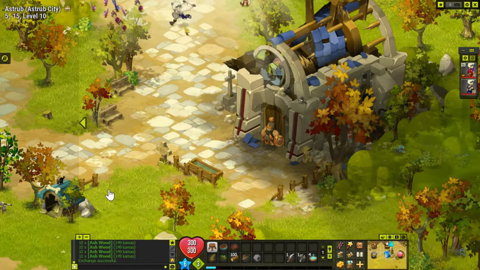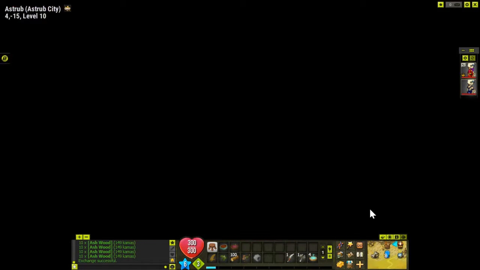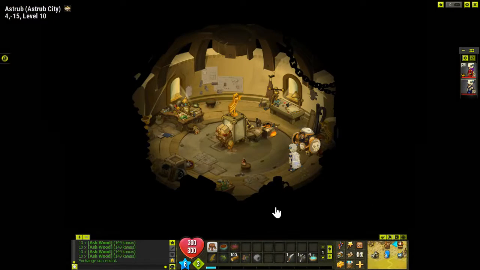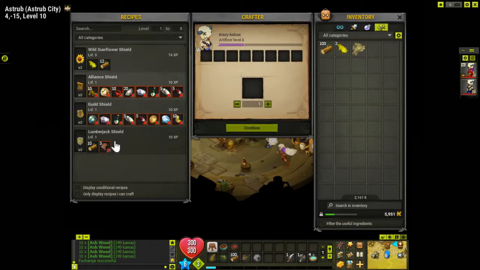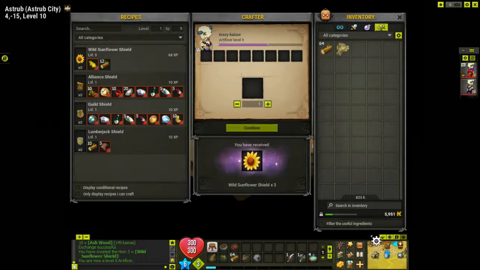And then left. We may be going back killing sunflowers then for a bit. Yeah, just to make some pennies. Well, not pennies. You know, get this artificer up. And now, because we're making a shield, we want this one here. Forge a shield. Click the sunflower. Make all three, because you should be able to make three. Yeah? Should jump us to 9 at least. Yeah, good.